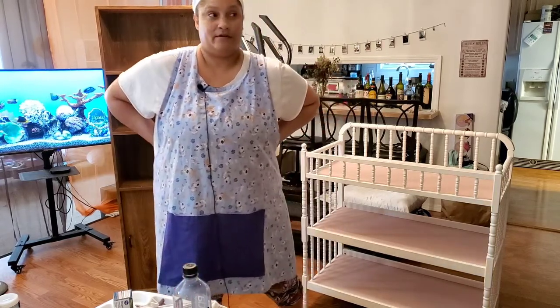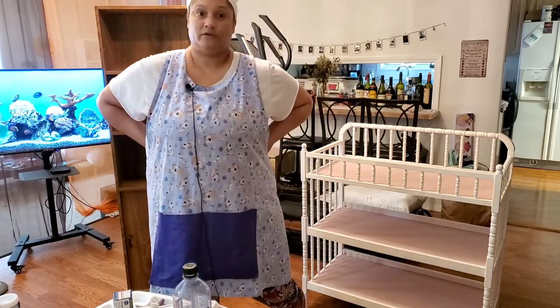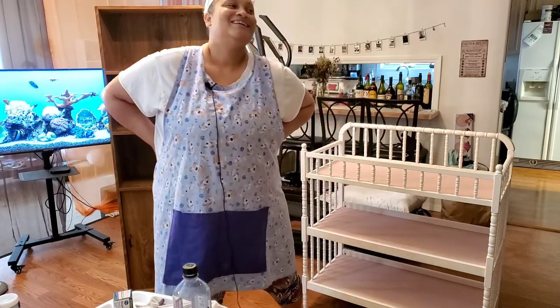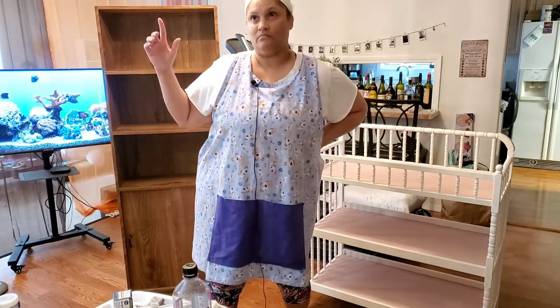I have a table out there in the garage that I started at the same time, and it's partially sanded, partially stripped. I will probably not get it finished because it was just a lot of work. I finished my desk though because I was determined. I'll show you pictures of that. I think I have pictures on my phone of when I was working on it and when I finished it. Hopefully you can see those now.